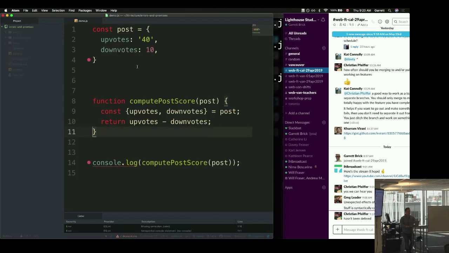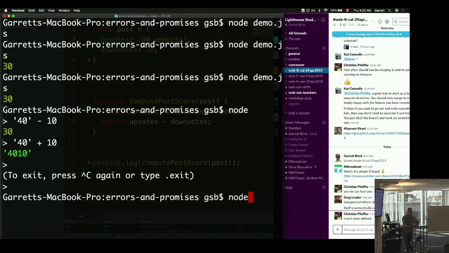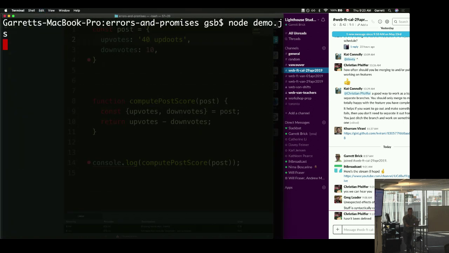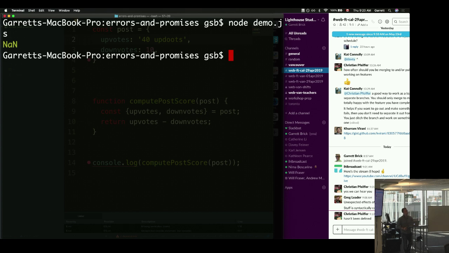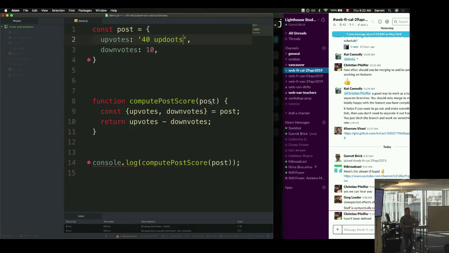Because if this is a string, it could be any string, right? What's going to happen now? Now we get not a number as you predicted, right? So I think it's safe to say we don't want to pass a string to this function, right?